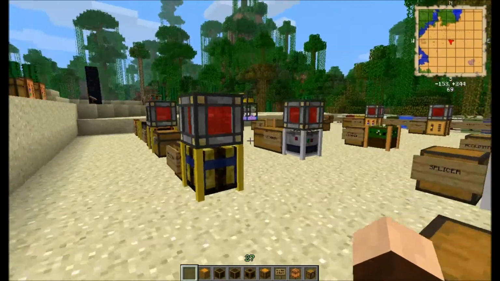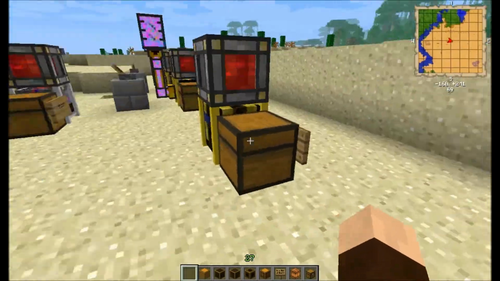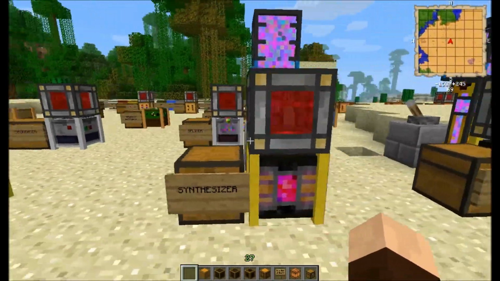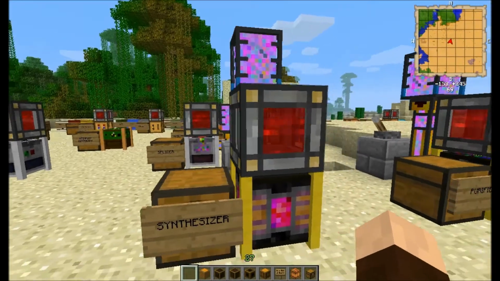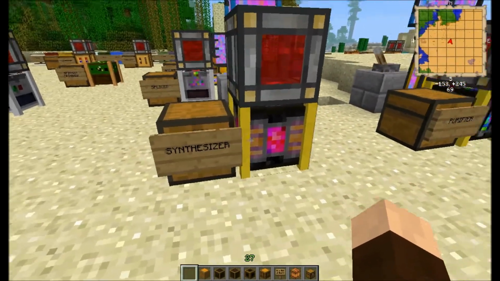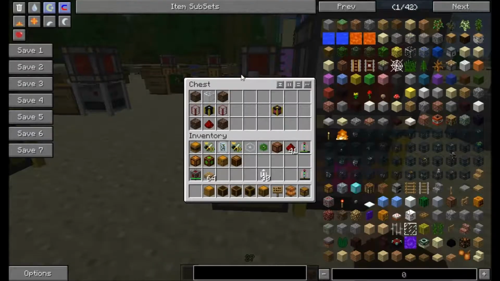Now, over here in the last episode, I showed you the gene pool. You're going to need to use that to get some DNA for the next couple machines, and supply that liquid DNA to, first off, this thing called the synthesizer. Now the synthesizer needs some soul sand, 4 of it.